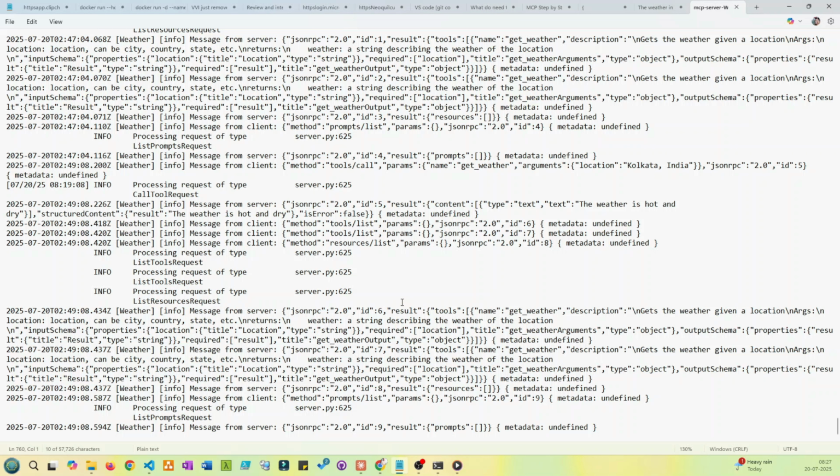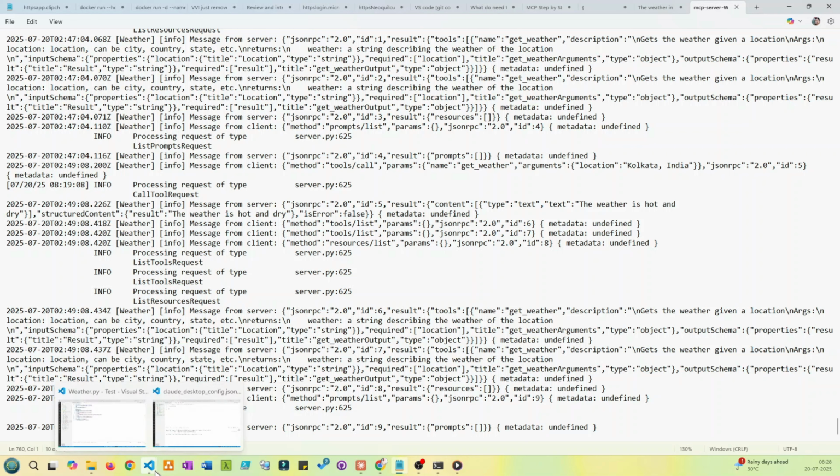If something is wrong and your MCP server is not working with Claude Desktop, but let's say it is working with your inspector, your inspector is working properly but your Claude Desktop is not getting connected, something is going wrong over there. Then come to this log, and you will see the error message properly, what is wrong with Claude Desktop. Just remember, this is a very good bonus tip for you.